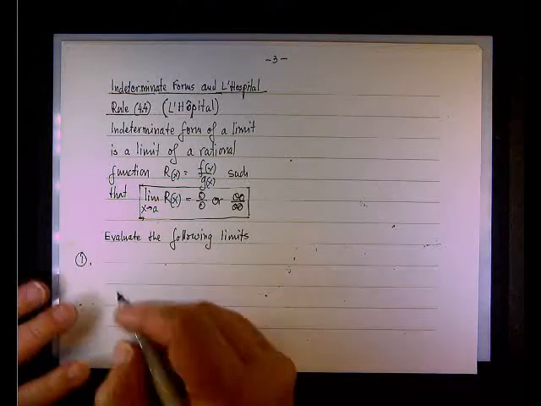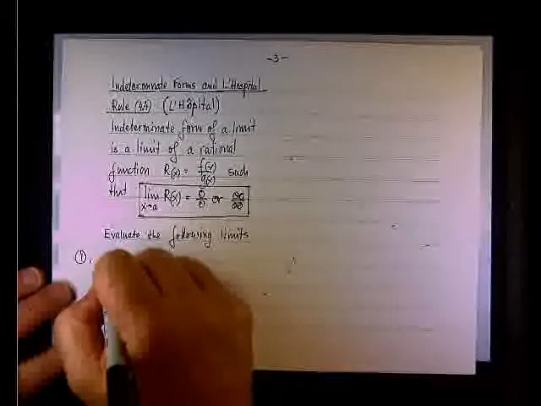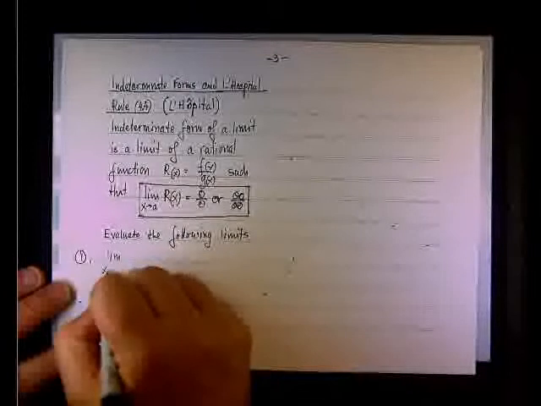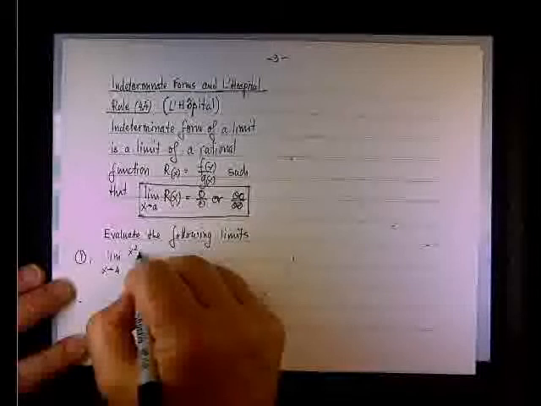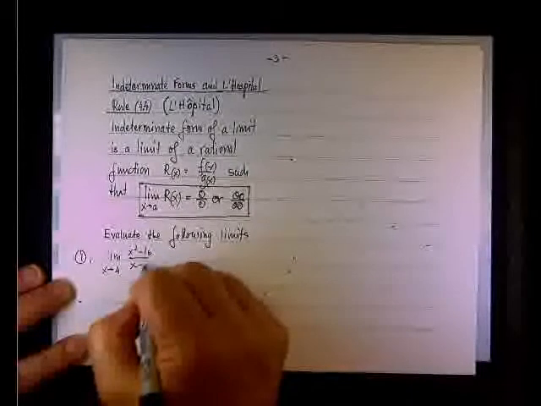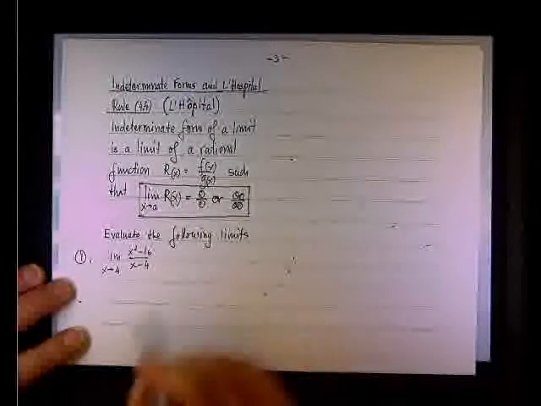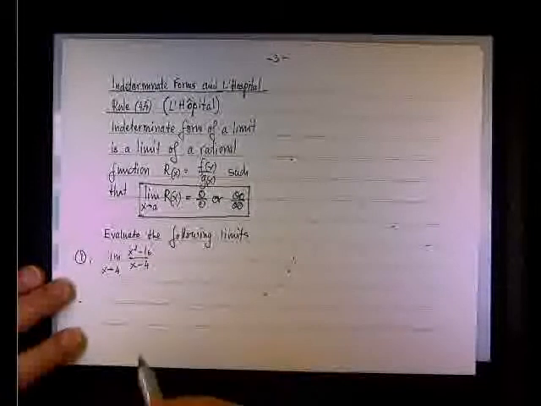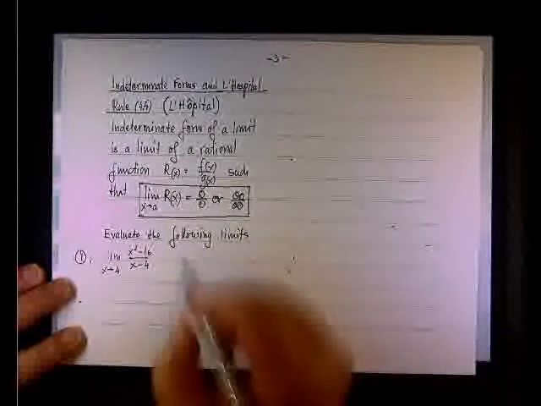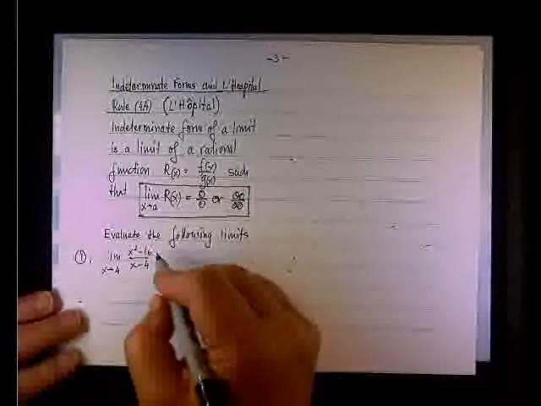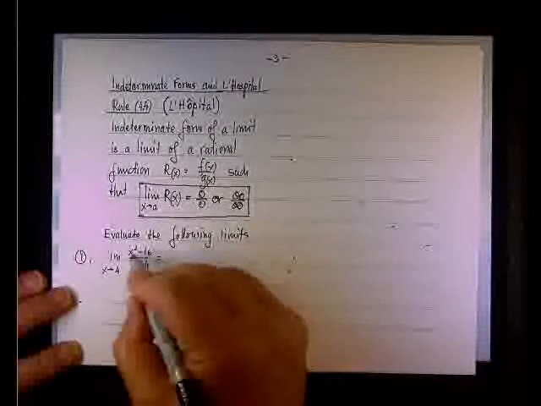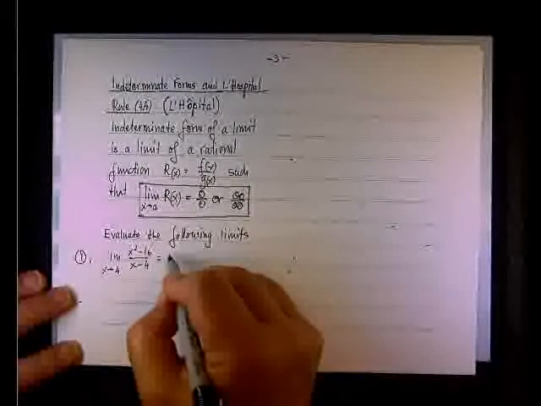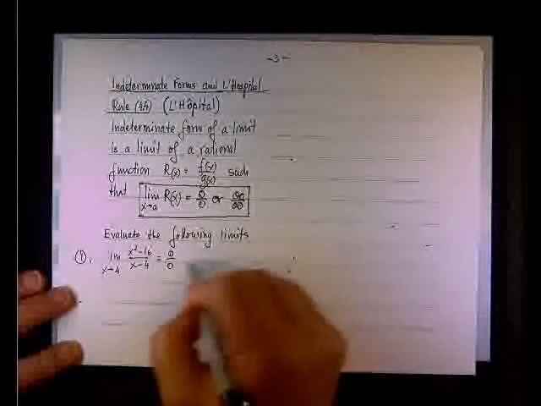So the first one is we need to evaluate the limit, and I apologize if it's so simple, but you've done this before. x squared minus 16 over x minus 4. And you can see that if you do direct substitution, you have 0 over 0. Right? So on the face of it, it looks like an indeterminate form. You have 16 minus 16, so you have 0 divided by 0.